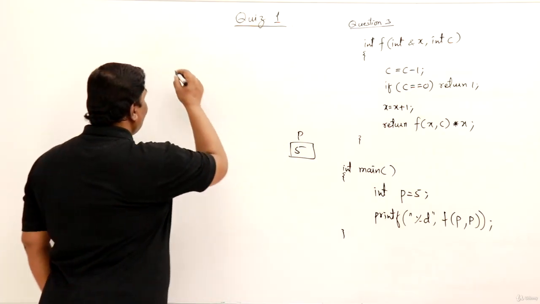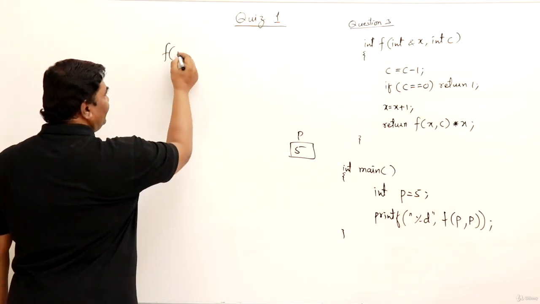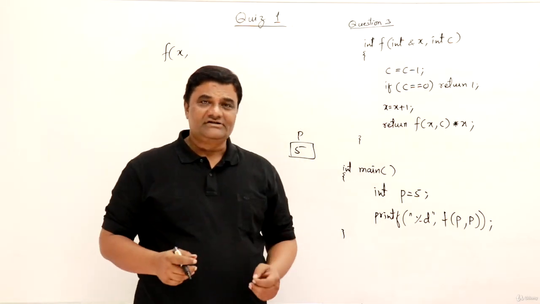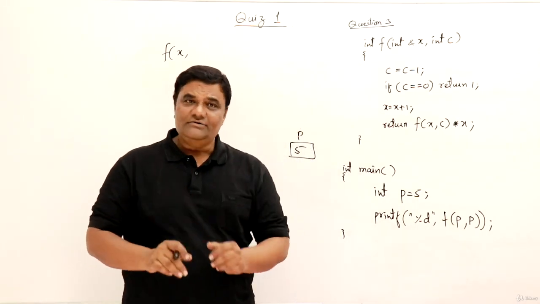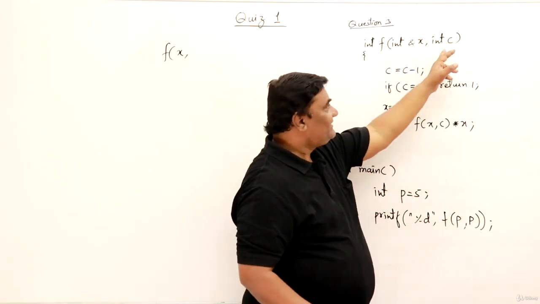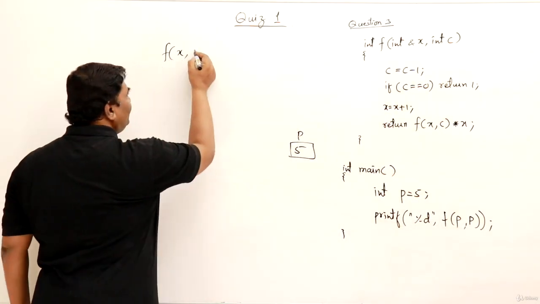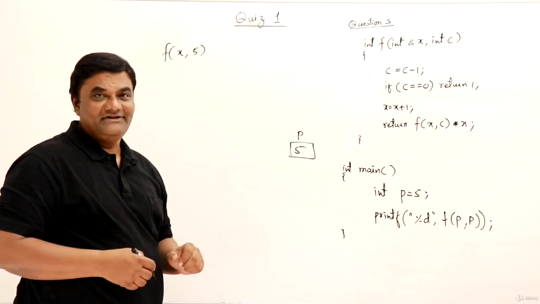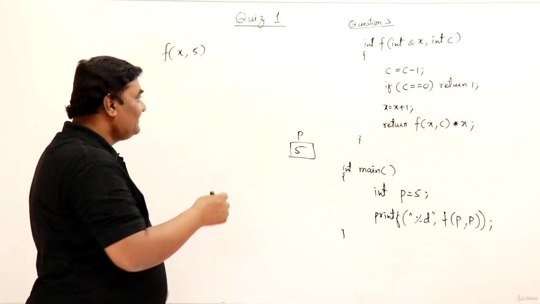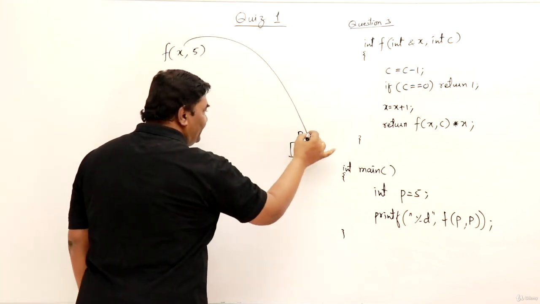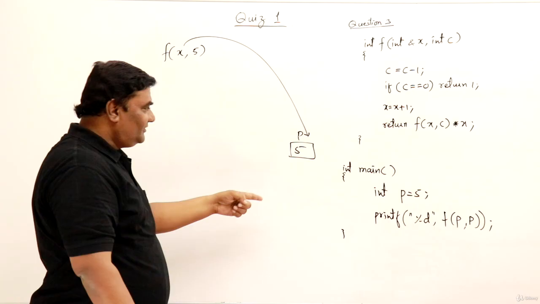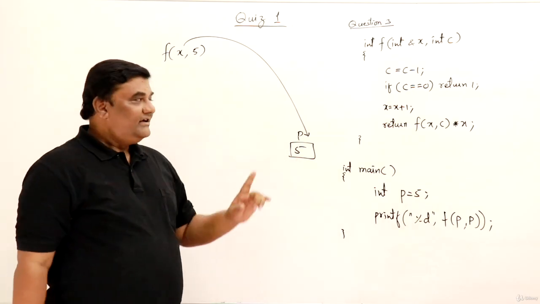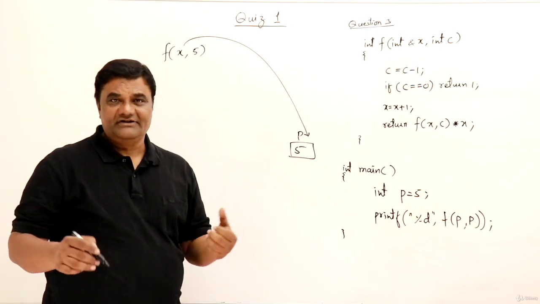So I will write on that function f. Okay. The first one is x and the second one is called by value. See, in the tracing of a function, if it is by value, I have directly written the value. So what is the value of p? 5. So that c will have the value 5. So let us write 5 here. Okay, I don't have to write c. But that x is a reference. Don't write 5 there. If it is a reference, don't write it. So that x is nothing but referring to this p only. This is p only. That p actually belongs to the main function. This is the important thing in this function. If you have understood this, then you can trace it perfectly.